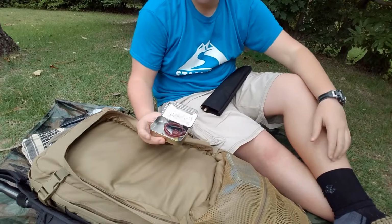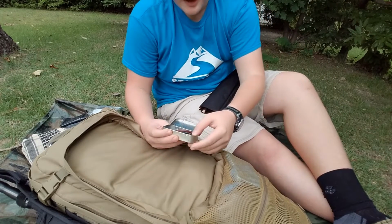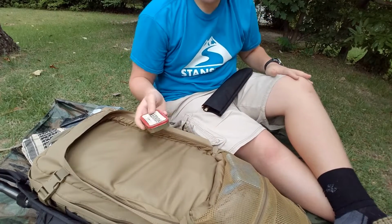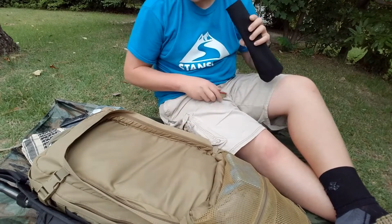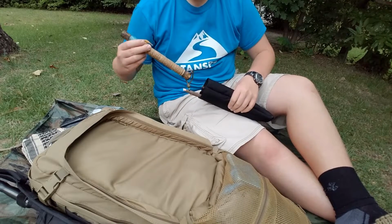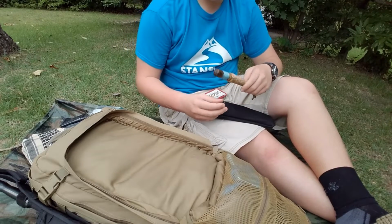This is a little, really crappy fishing kit. It's just got a weight, a hook, and a couple of different baits in there. Not real impressed by that, definitely not. But eventually, very soon, I am gonna get a better fishing kit.